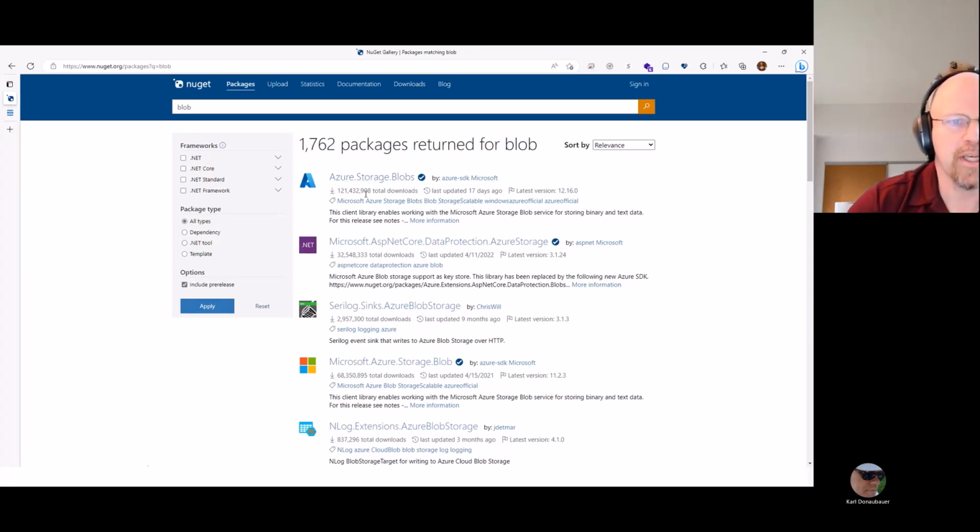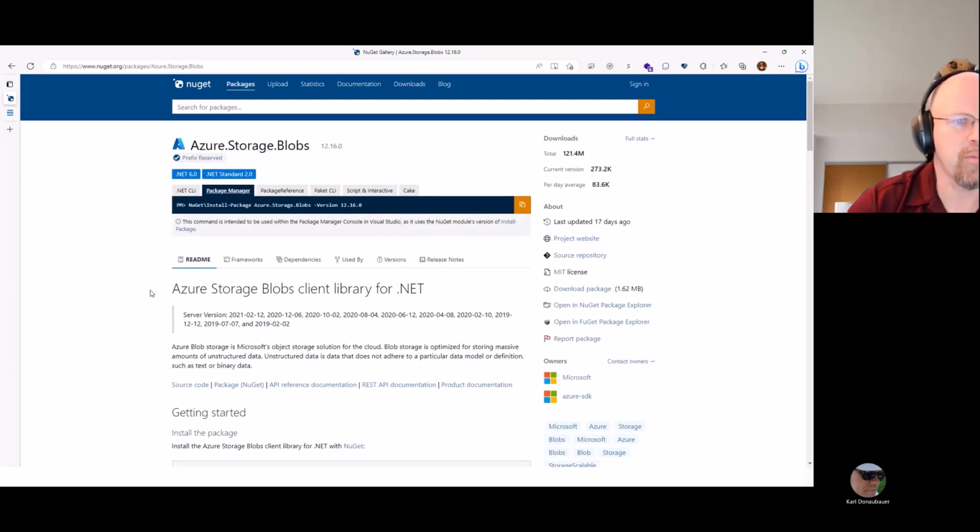Now, when I started looking at this, it was only at 119 million. So there has been quite a lot of downloads in the last week or two. And if I click through here, it'll show me more information, including the command line that I could run from the console if I wanted to avoid the UI and I just know that I want to update something. So that, in kind of a nutshell, is NuGet.